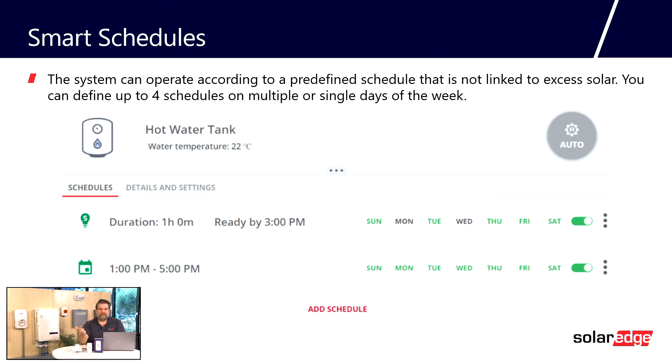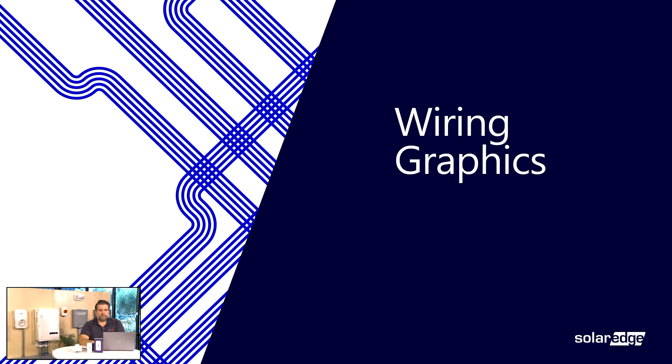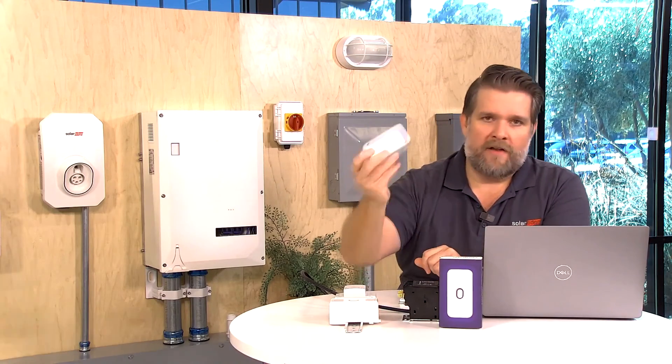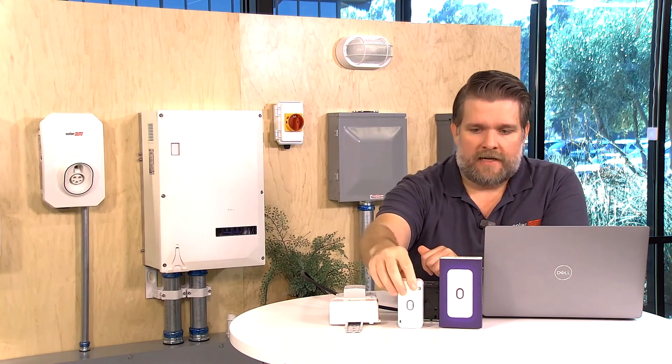The smart schedule is fairly easy to set. You can program up to four time-of-use windows. So if your time-of-use windows vary on weekends versus weekdays — maybe on the weekend it's from 1 p.m. to 9 p.m. — you can set up to four windows for your smart schedule. Now let's get into how to wire the device, because this is where most of the confusion comes from. Programming is relatively simple, but I get a lot of installers saying they don't know how to wire the load controller to the contactor or how to use a crimping tool or spade connectors.